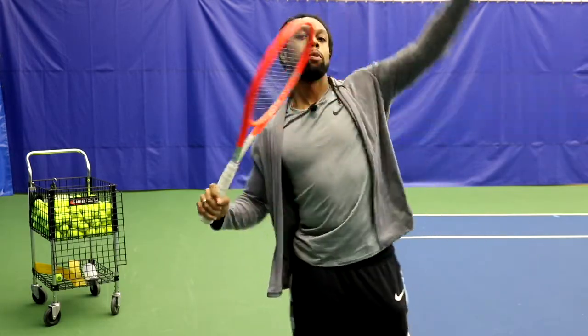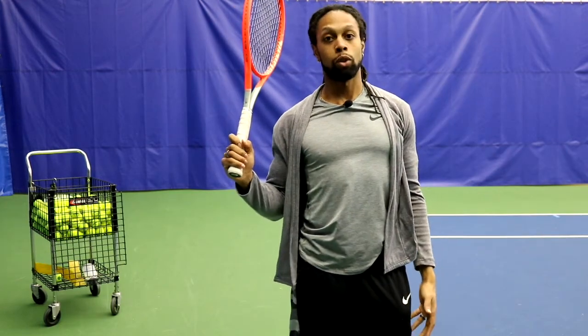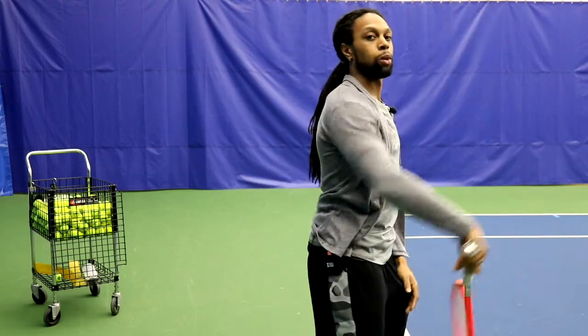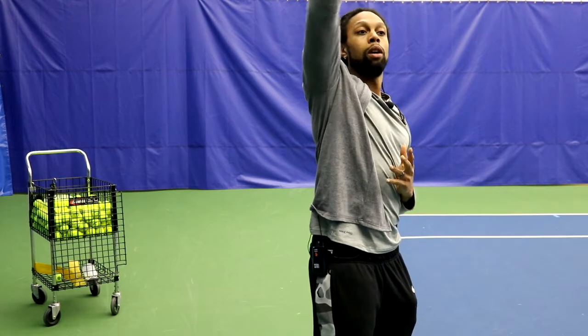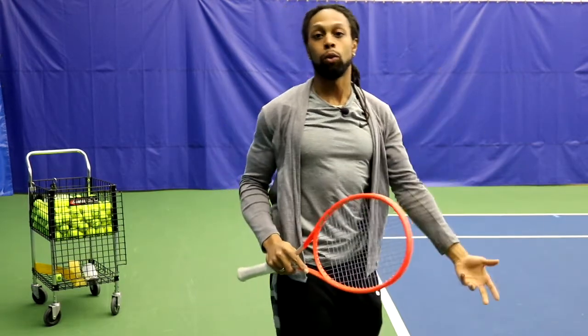Now here's where a lot of people get in trouble. They will actually get this part right, but then they'll let this arm come down too soon as well. So as you see, it gets me here, but then I still end up level as I start to swing. So you want to make sure this arm stays up until the time that we go after the ball. That's going to initially be a little tricky, and what you might notice when you make that change is you might start dumping a few serves in the net.